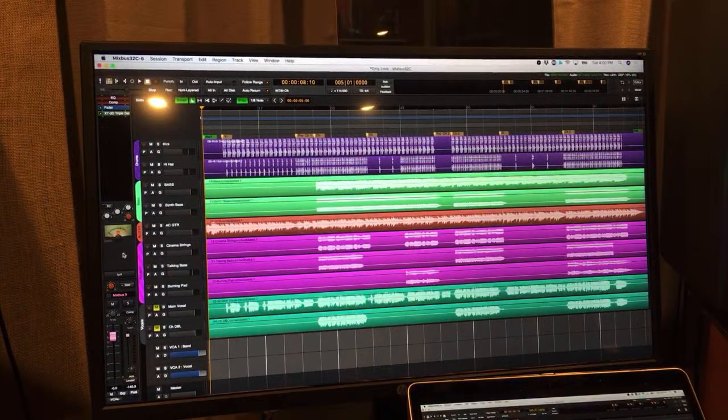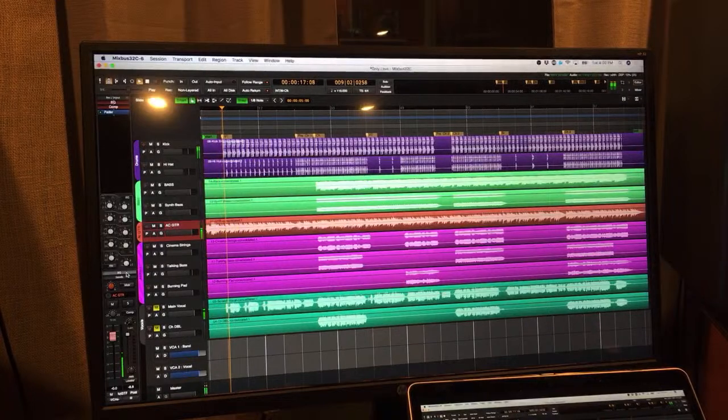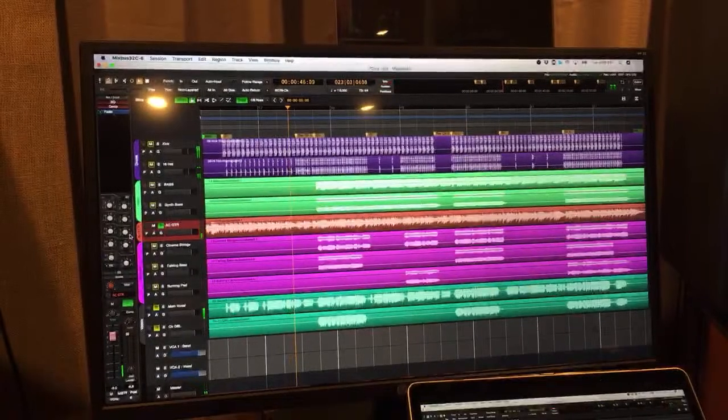And let's just listen again. All right, let's work on this acoustic guitar here. You can hear that it has a good high pass filter. We also have a low pass filter. All right, let's go ahead and sweep.